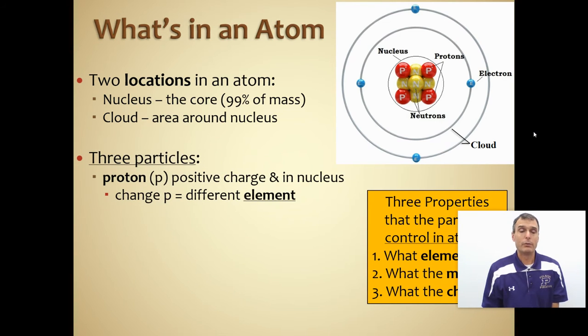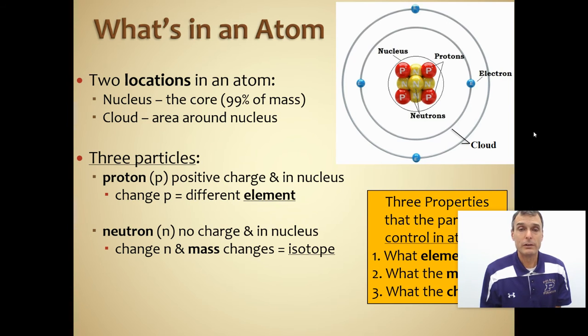First off, we have protons, and they have a positive charge. Their symbol is P, and they are located in the nucleus, as we discussed already. If you change the number of protons, protons are basically the element's identification. Like you have a driver's license or a student ID. It's how we can tell one element from another by the number of protons. So if the number of protons change, it's not the same element anymore.